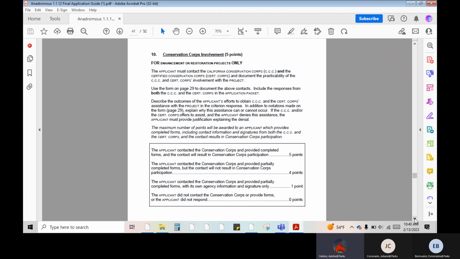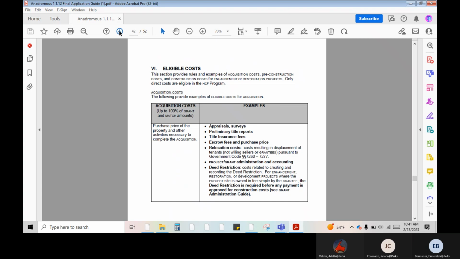If the Corps declines, but the applicant went through the consultation process, 5 points will still be awarded. If the Corps states that it is feasible to work on the project, but the applicant declines, full points will not be awarded.